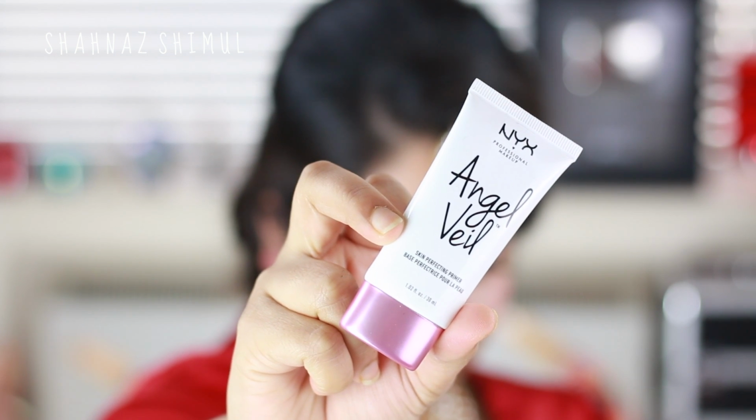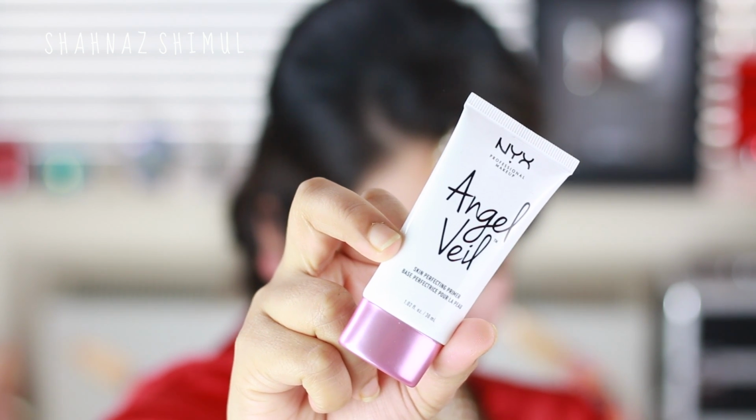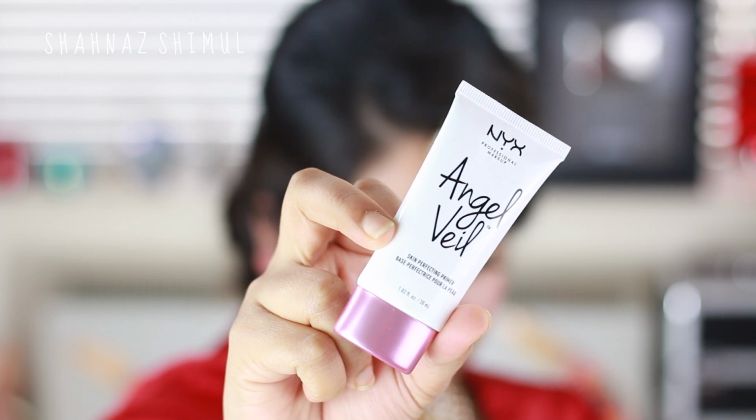You can use this as a moisturizer or you can use this as a makeup primer if you want. But for today's makeup, I'm going to apply my NYX Angel Veil Primer. This primer is amazing. It helps you blend your foundation 10 times better, and it will blur your pores and your makeup will last all day long.